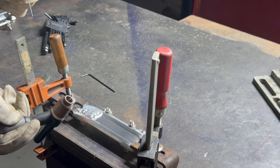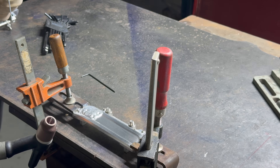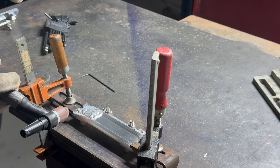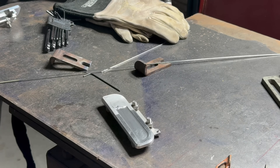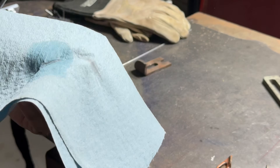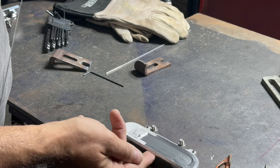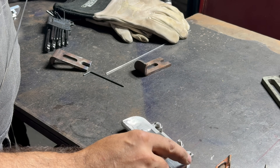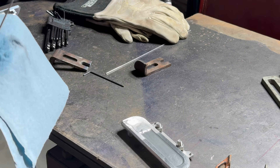We're rocking and rolling now — we got a nice little ball on the end of my tungsten, which is nice to see when you're welding aluminum. This little torch is about at its max right now; this is a little PTW 20 — really need a bigger torch and probably an eighth inch tungsten. I'm also running through this rod really, really fast. I'm going to have to run a bead up top here first because the material is thick. The material under this portion has been milled on the backside for your fingers, so I'm going to have to run this bead first.